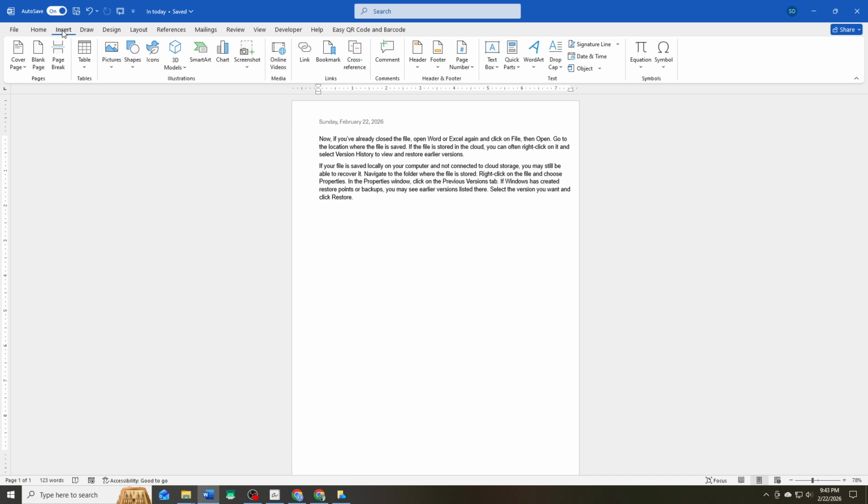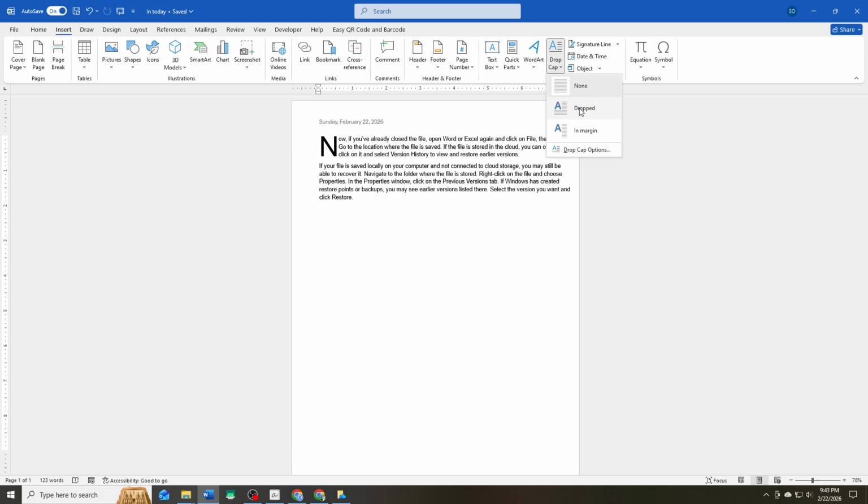Within the Insert tab, look for the text group, which contains several options for text formatting and design. Click on Drop Cap, and a small menu will appear offering different styles. If you want the first letter to sit within the paragraph and extend downward across multiple lines, choose Dropped. This is the most common style and gives a classic, elegant look.